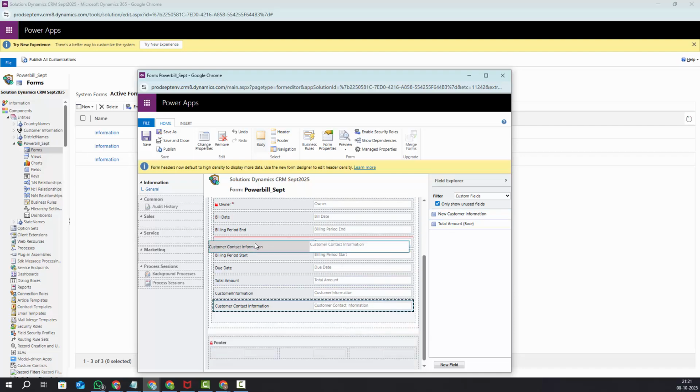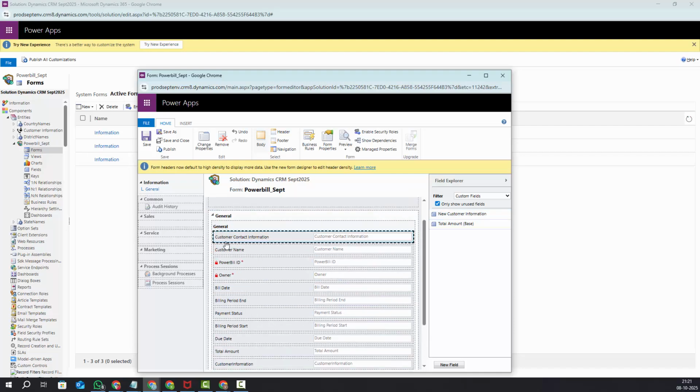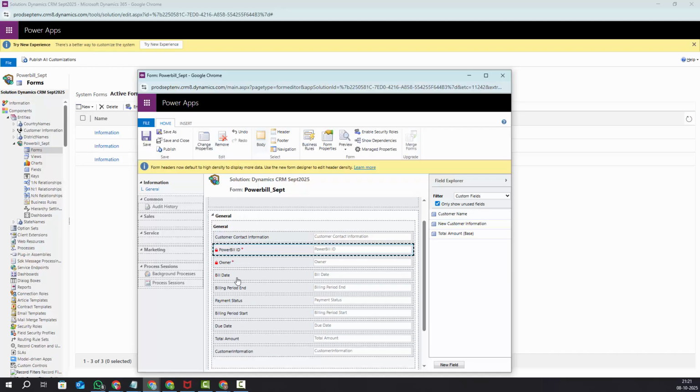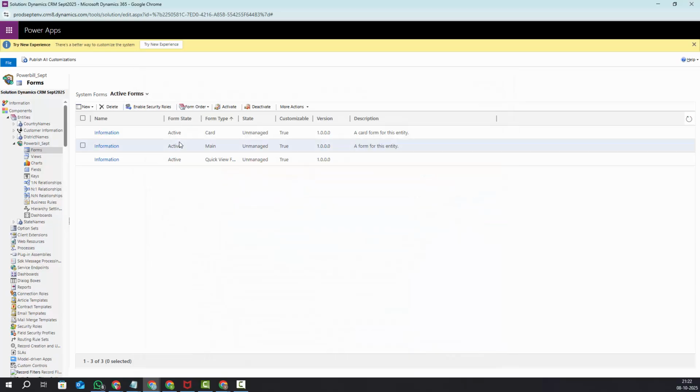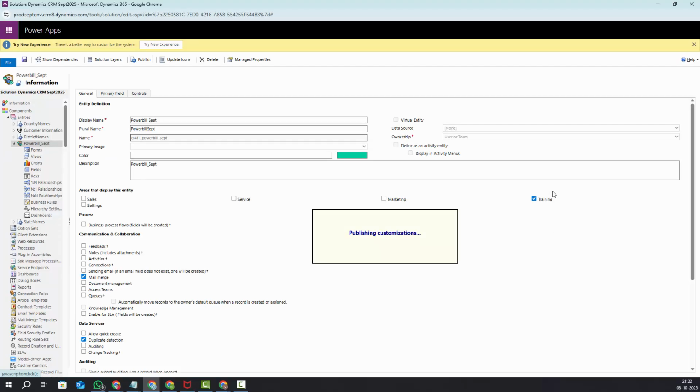At the top, you can remove the label. Then save, publish, save and close. These three things you have to do. Then you also have to publish at the entity level, under training.